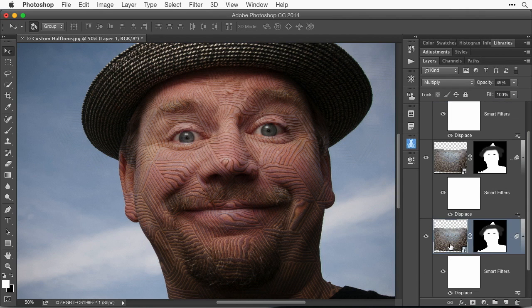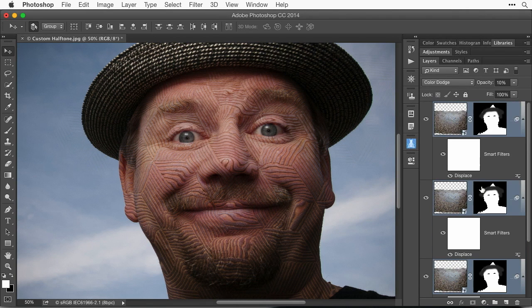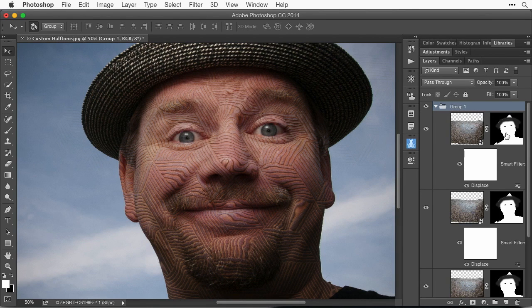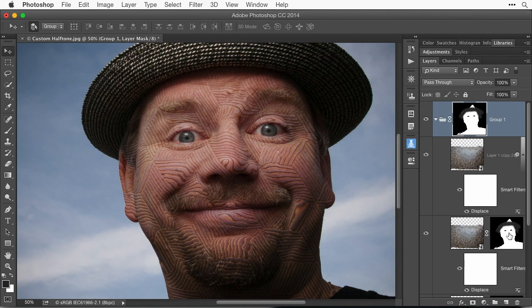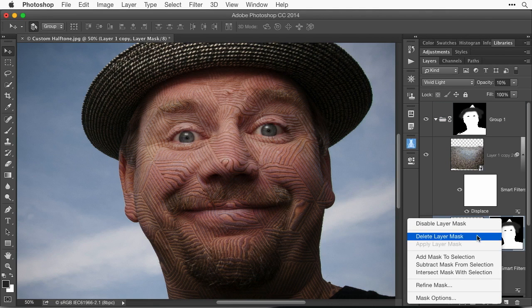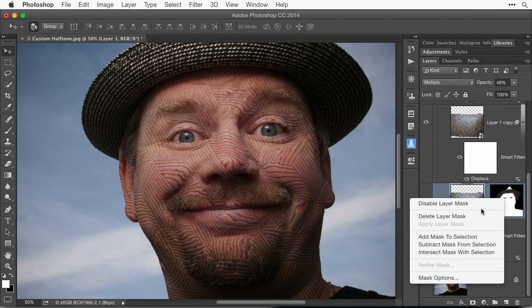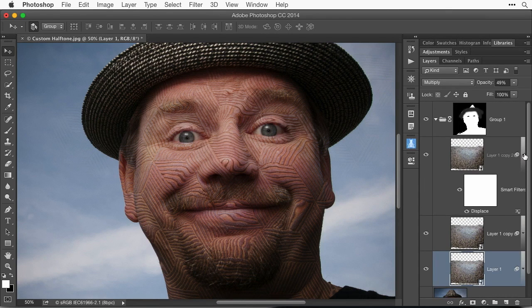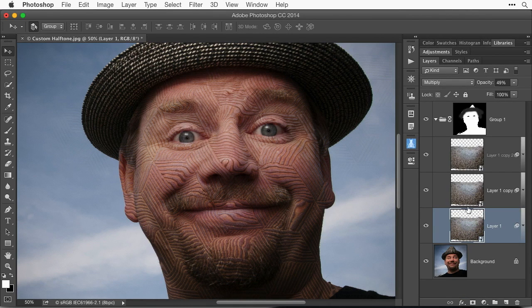You can cheat though if you put all of these layers in a folder. Just select them, click on the folder icon, and then open that folder. We can drag one of the masks to the folder to put it there, and drag the other ones either to the trash or just right-click on them and say delete that mask. Right-click, delete that mask. So now what we actually have, I'll simplify this by collapsing down a few things, is we have 3 copies of our texture. They're in a folder, and the mask is there controlling all 3 of them at once.